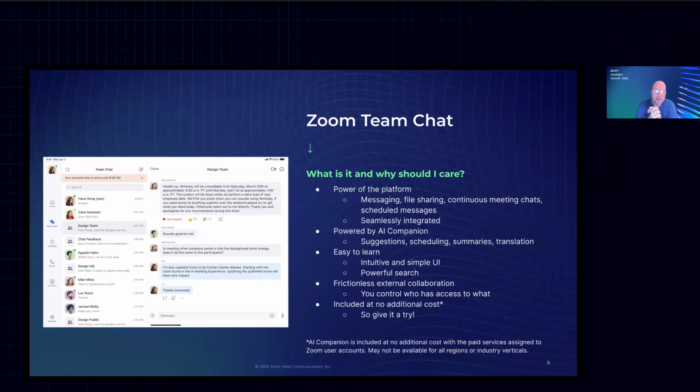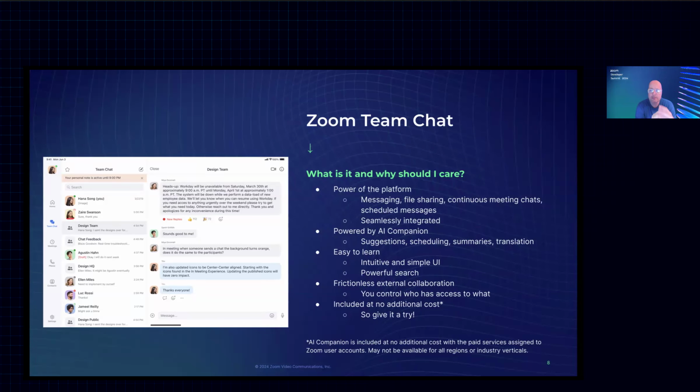Powered by AI Companion, as you already heard in the keynote, AI is very important to us, and also how we apply AI in our products, right? Where AI is typically suited is in suggestions, but also scheduling items based on the content, or summarizing. Very important topic. You may have used it already in your own situation, but also things like translation.